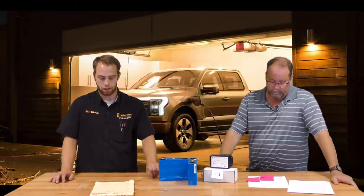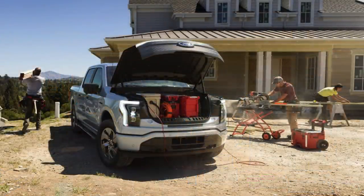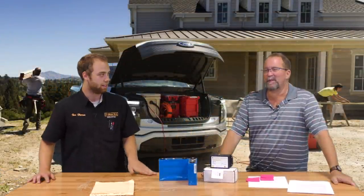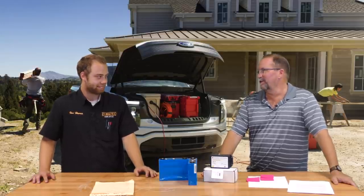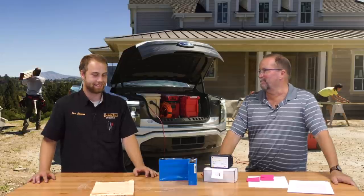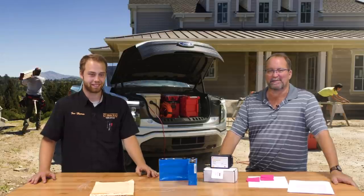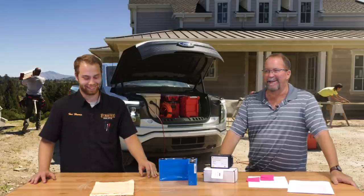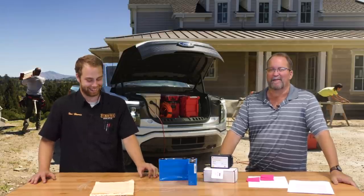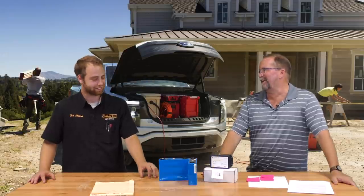But the big thing is, it's got 11 outlets on it, so a ton, so you can hook your stuff up to it. The truck begs you to go over to your friend's house and pull out your miter box and possibly a little air compressor and build something or paint his car while you're with your truck. I'm telling you, men are dreaming about this right now somewhere, and probably in Texas or Oklahoma. You're going to want to go do something in your truck. Yep. I can see it coming.